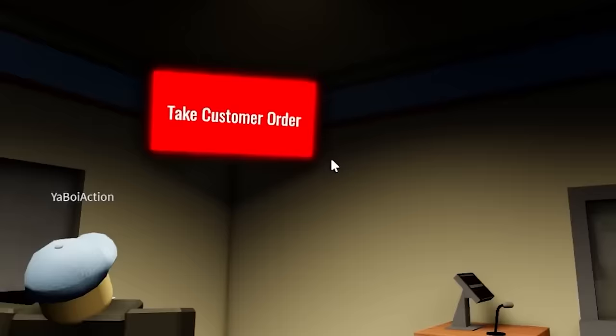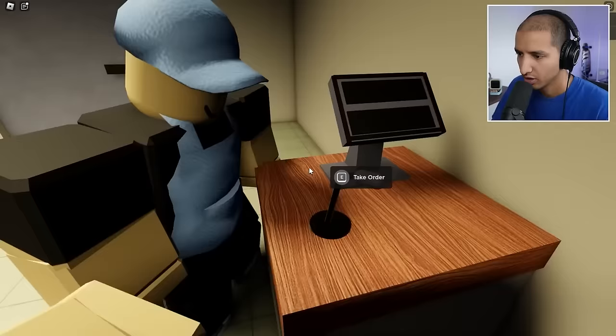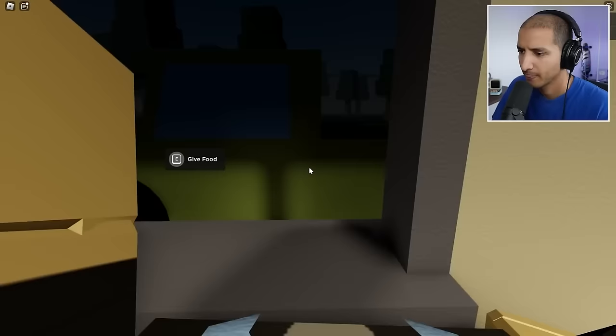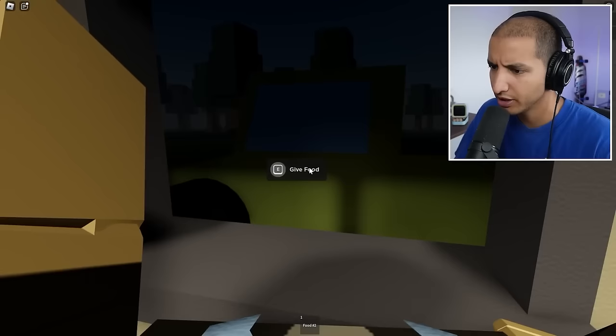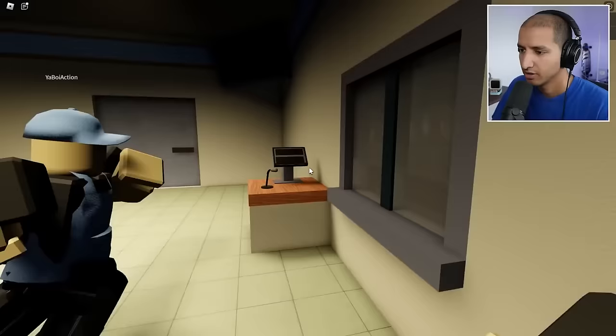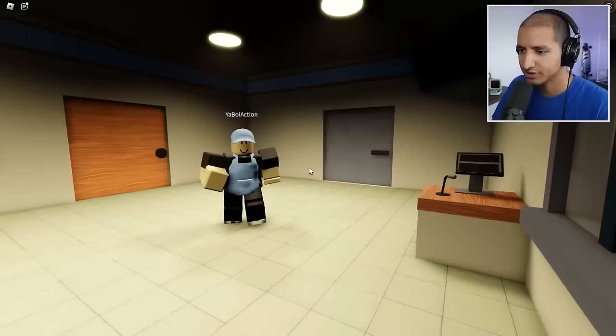Oh, take customer order. How do we do that? Where is the right customer? Right here. Alright, I got it. I got your order, man. You want a food number 2? Alright, bro, I got you. Hey, get him a food number 2. I got it. Here you go. Hey, man, he ain't say thank you or nothing, bro. I'm about to spit in your food. Yo, that was easy, though. Is this what a job is like?